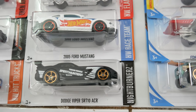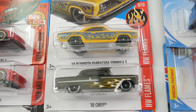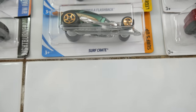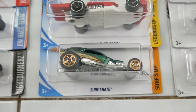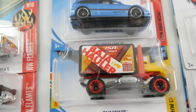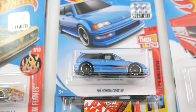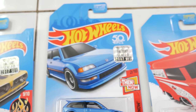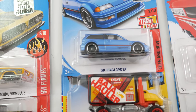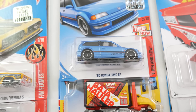Dodge Viper, SRT, Toyota CR, Ford Mustang, 55 Chevy, Plymouth. Alright, somehow these are the cards from 2018, but then they end up in this case. I'm not sure why. And we have the 90 Honda Civic EF. I have yet to see this release in any other case. So here we are wondering, why did this end up in 2017?